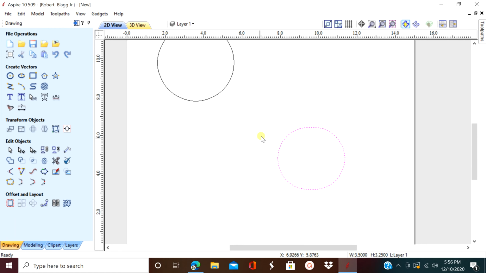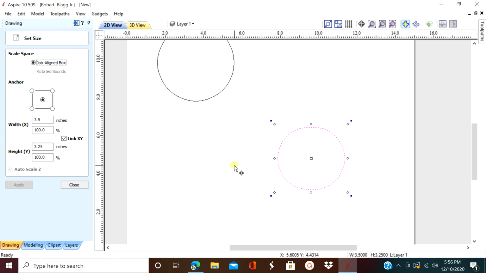If you need to transform an object, hit the T button, opens up that box. You can also size right there with a specific size, or you can use the drag handles on all four corners as one.